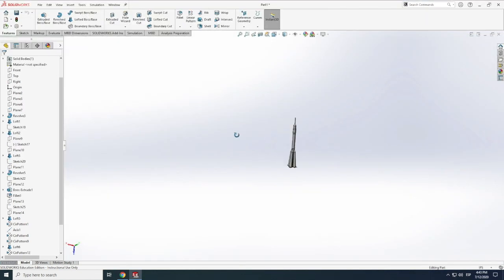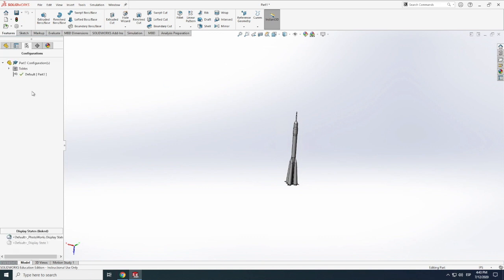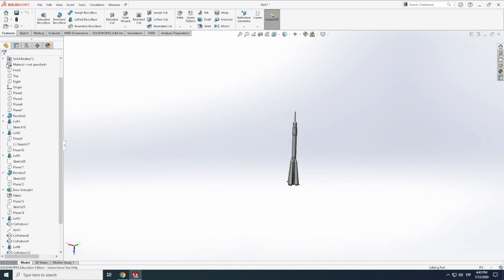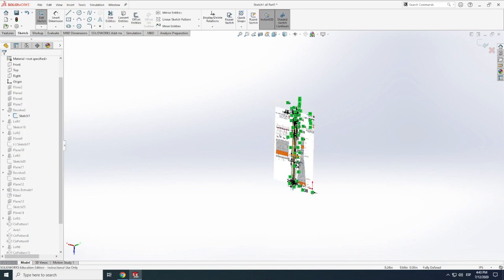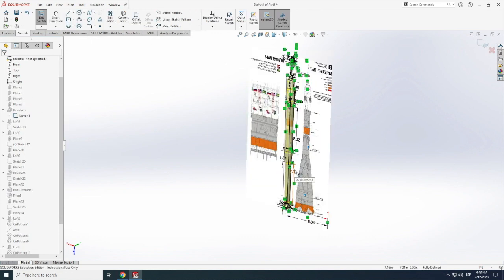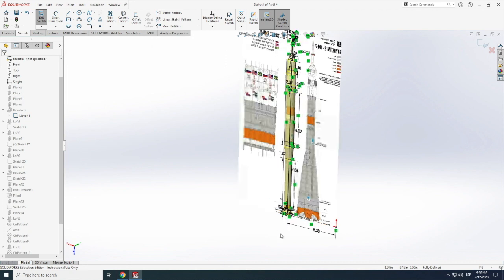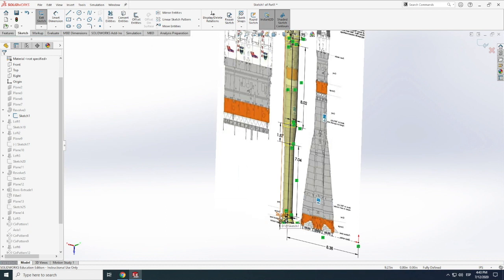Let's see if it should have created at some point the configurations. I believe the one number I'll just take out from here is the 26. I'll eliminate that one. There we go.